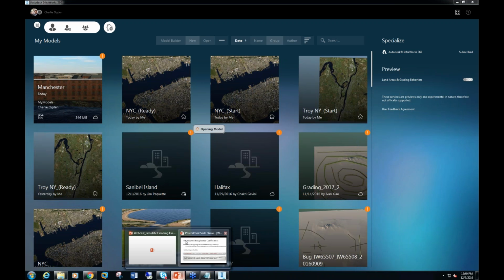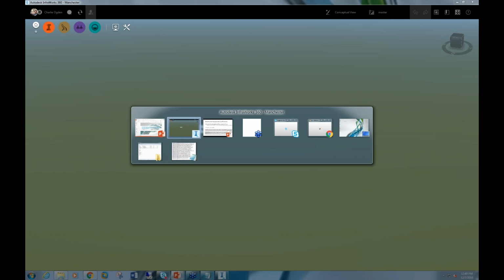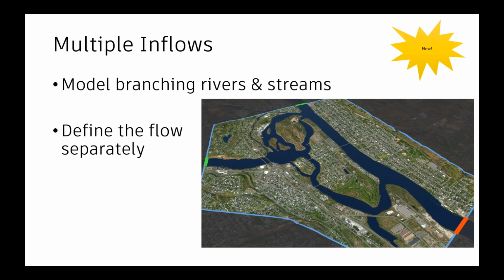All right, so while that's launching back up, let me just go back to PowerPoint. I was just going to show the coverage areas, where they are on the style palette, but let me jump forward here to a couple of the other features I wanted to dive into. In the original release, you could only have one inflow area, which makes it difficult to model, say, a river that has branches, like this one here, which is the Troy, New York area near Albany, the Hudson River flowing down along the right, and the Mohawk River.